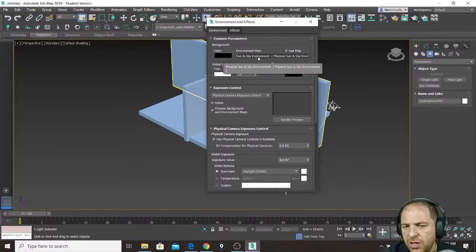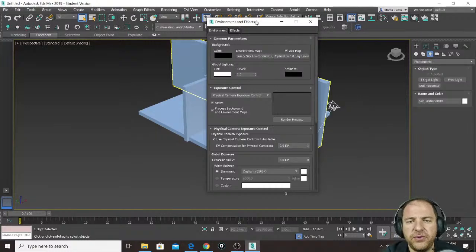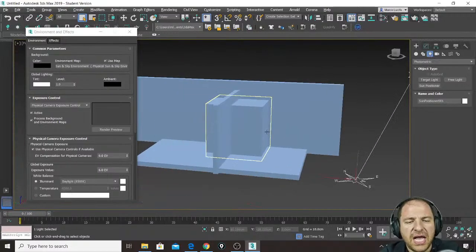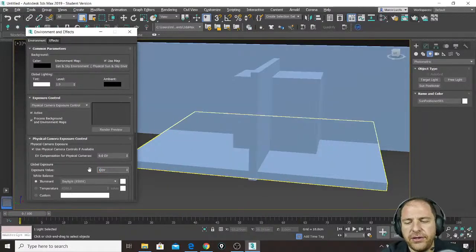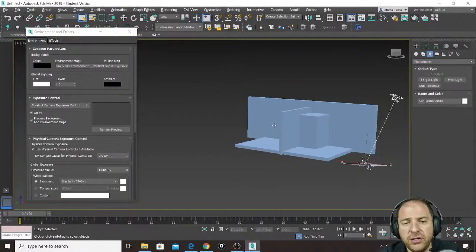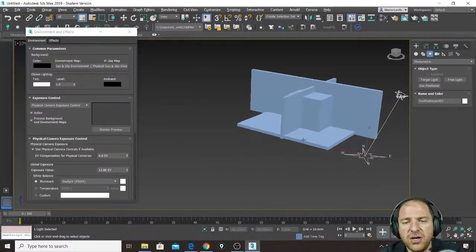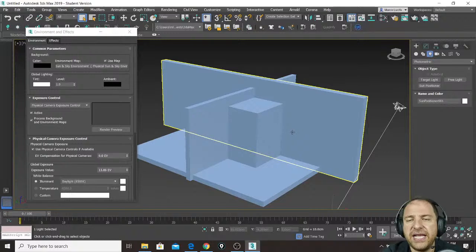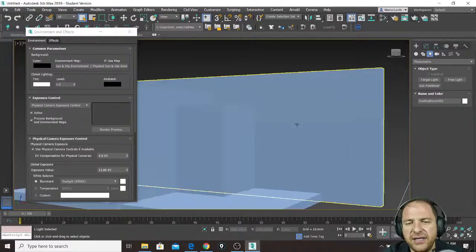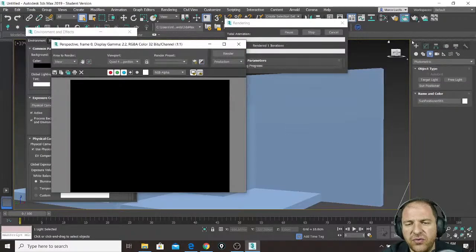Okay? So why is this important? Look, let's see a very common issue. I will make my exposure value 14, and my rendering will look great because it will be like an exterior rendering with the sunlight, and I will also see the sky. I mean, it will look fantastic.